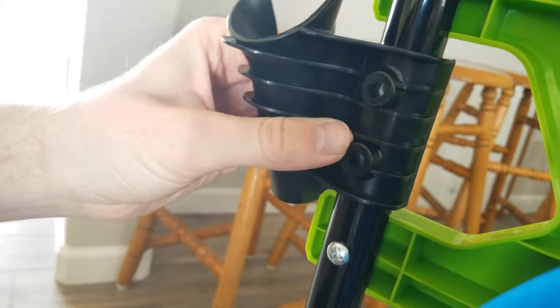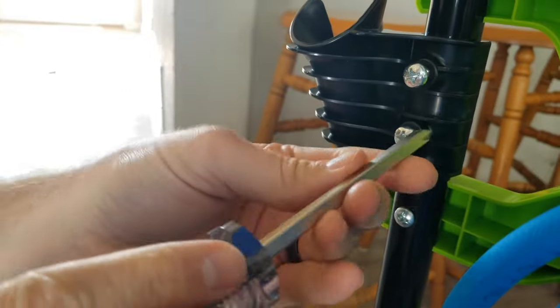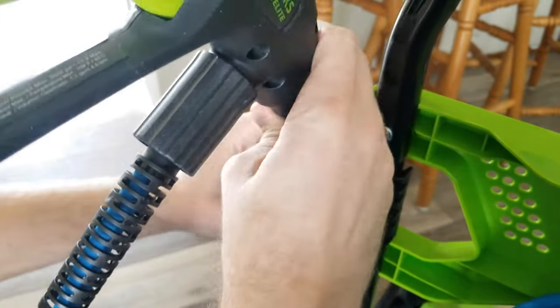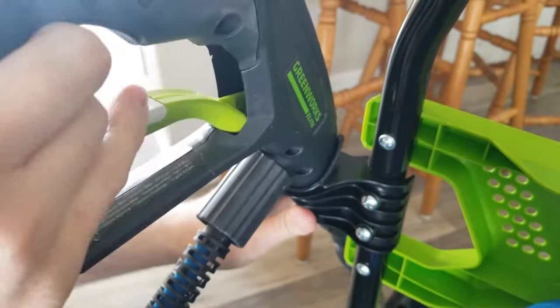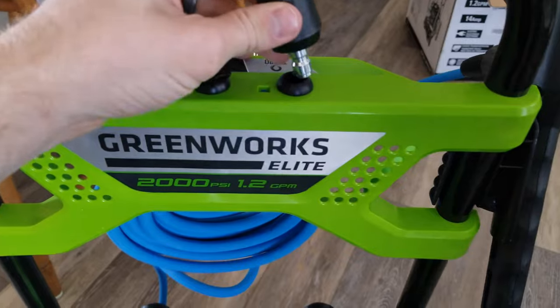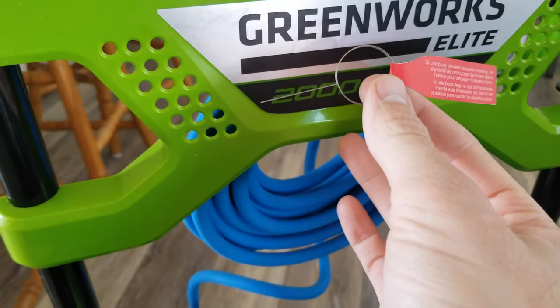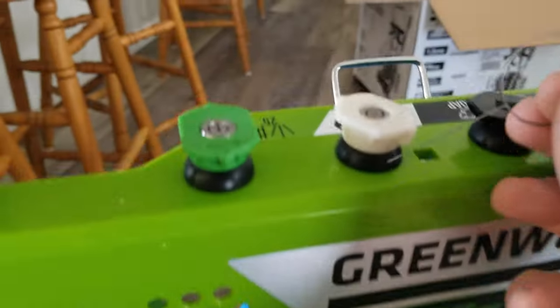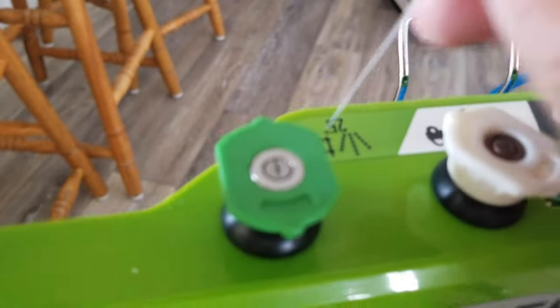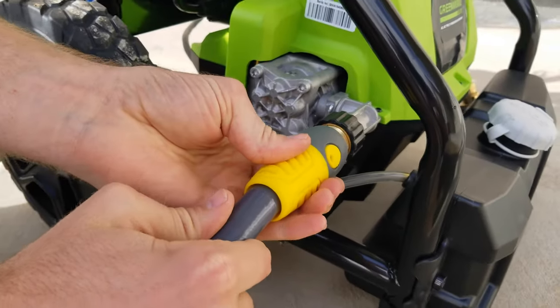Now I'm going to attach the gun holder. We're going to take those other two screws and screw those nice and snug. Once we've done that, the sprayer gun just drops right in. Then I'm going to take that additional fine sprayer attachment and put that on there. This is also a pin that's used in case you ever get the nozzle clogged with dirt or soap — that goes in there to help clean it out.